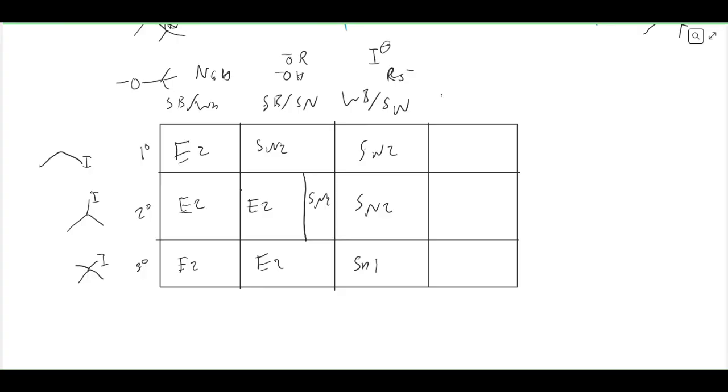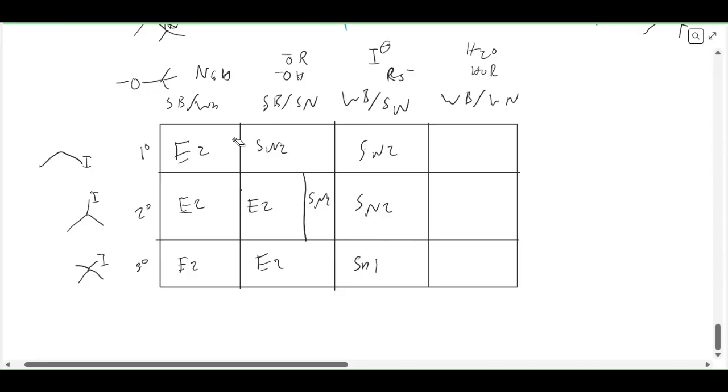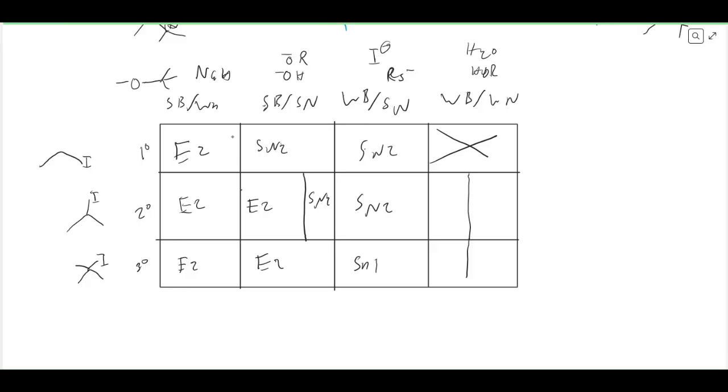And then let's say for weak base, weak nucleophile, it's your water. This one. Any form where oxygen has a full octet, there's no negative charge at all. In the primary stage, there is no reaction at all that's ever happening. And then for tertiary and secondary, it's racemic. So it's basically 50-50 with SN1 and E1 for both.